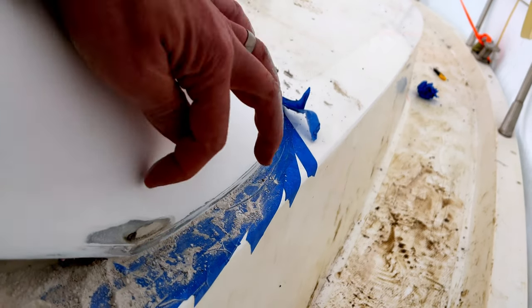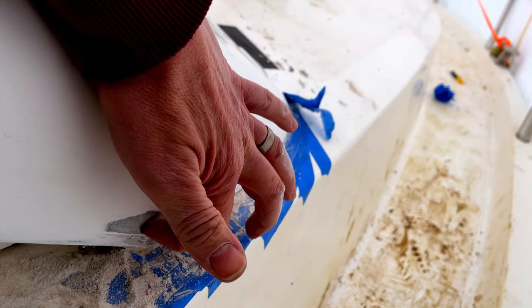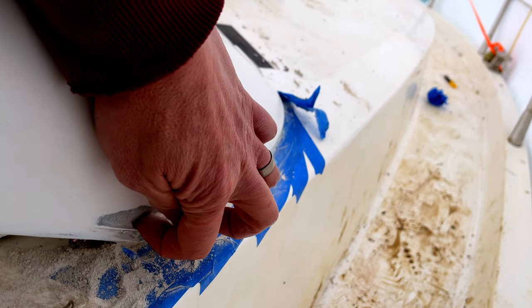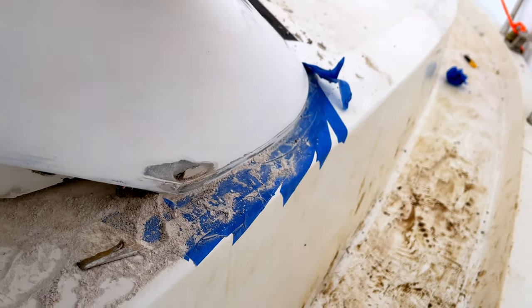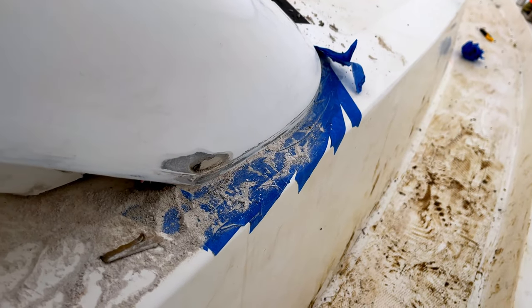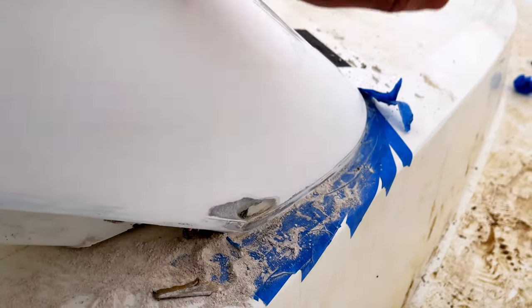But what we have got is a bit of a problem just here. They just push through. So there's either some thin fiberglass here or a bit of a defect from the factory, or there's some rot in there. We don't know what's actually in there, whether there's some timber or what's in there quite yet. So what we need to do is we'll drill that out, clean it all out. Hopefully it's all good in there. And then we'll be able to put some thickened epoxy in there, fair it over, and that will be a nice repair.